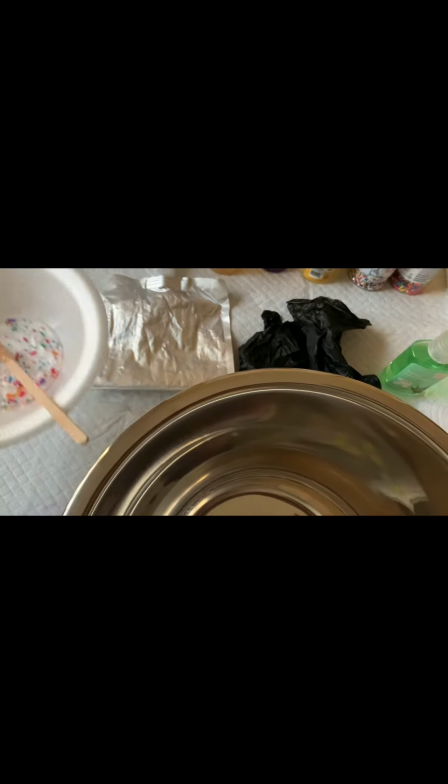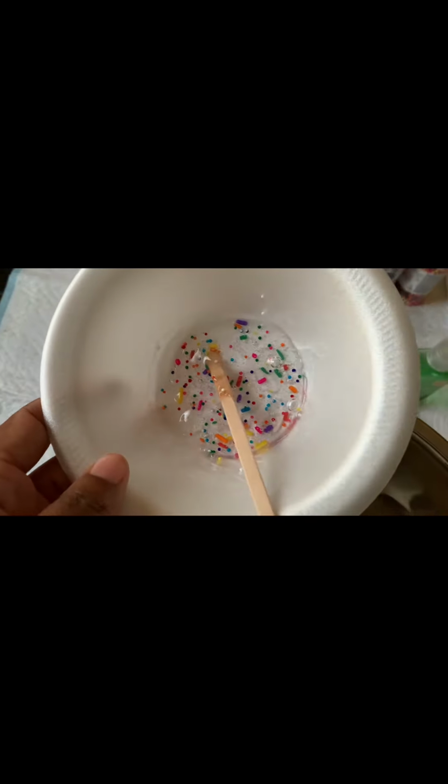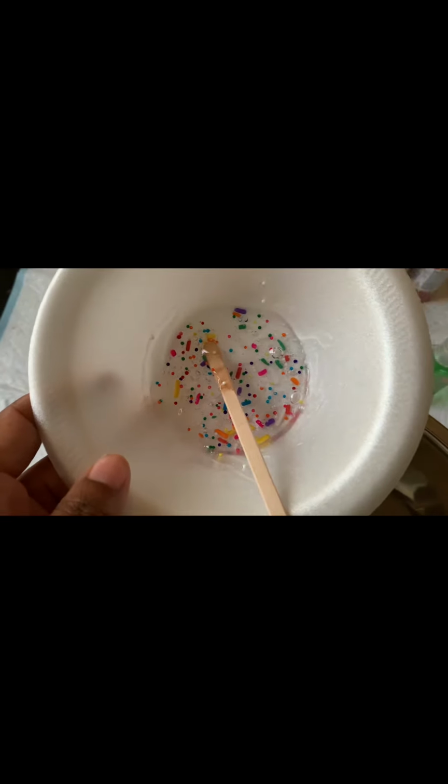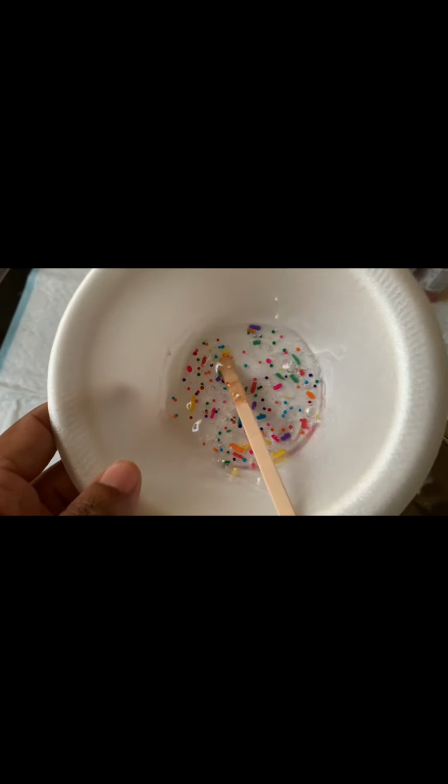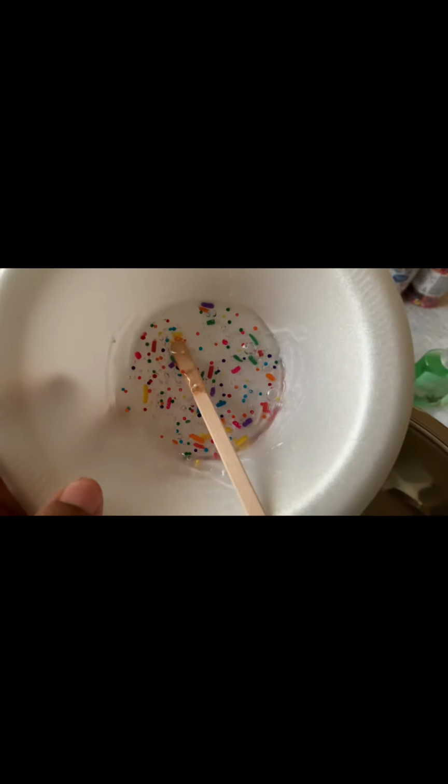So we're gonna sanitize our hands, and after we sanitize our hands, we are going to, of course, glove them. This is our base we're gonna need. This is the base that I have whipped up real quick just to test. Like I told you guys in the first video, I do test a lot of the products as far as formulation, texture of things, how I like things to look, smell, and everything. So I like the aesthetics of this, so I tested it.